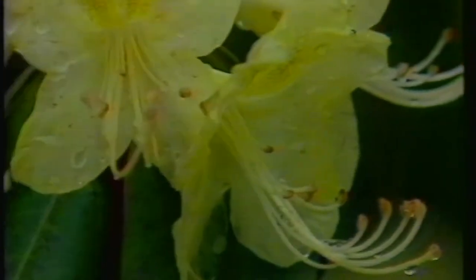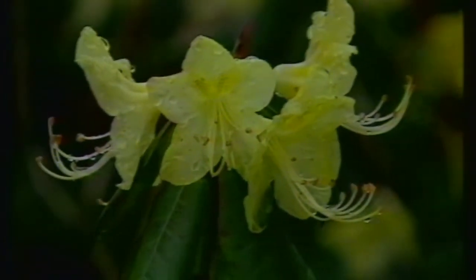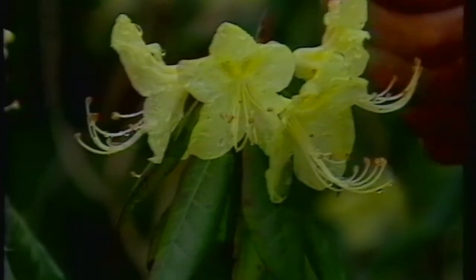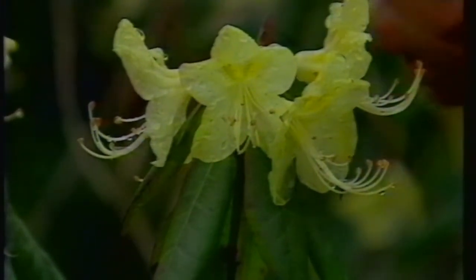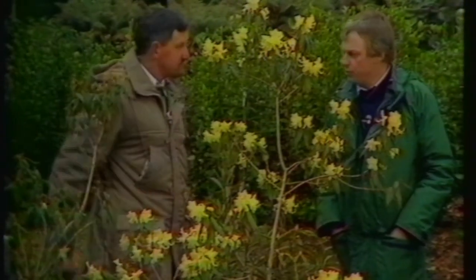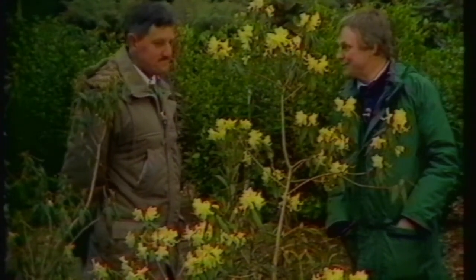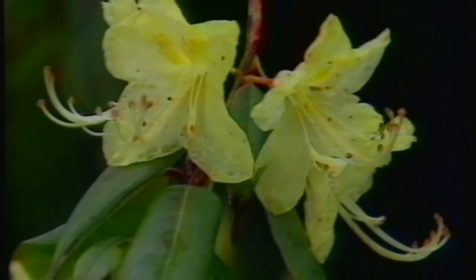Well, these are smaller flowers, Peter, but at least they're of a bright colour. Yes, Roy, this is a slightly hardier sort of rhododendron, lutescens, with these lovely lemon yellow flowers and the deeper markings on the upper lobe of the flower. I believe this is one of Wilson's collections again from his first expedition to China, Mount Omei. Yes, this one is of only about 20 or 25 different kinds he brought back from that trip. I think he would have been proud of this.